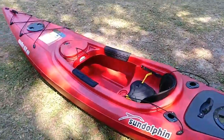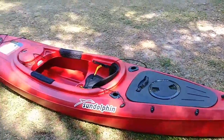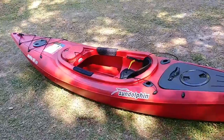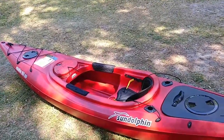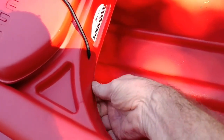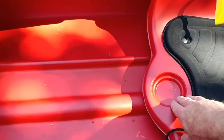So anyway, it's an affordable kayak, well-made, polyurethane. Like I said, it's the same type of material as all the major brands out there, and its thickness is marginally the same. I would not bet that it's exactly the same as many manufacturers, but the thickness is right up there. It's not thin. It's got a good thick feel to it. This is probably a little bit thinner because it's not the hull, although it is hard to tell.